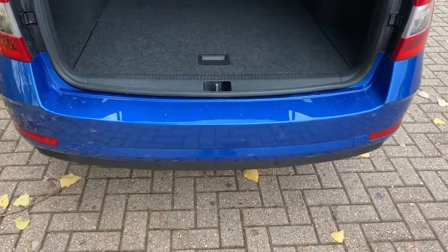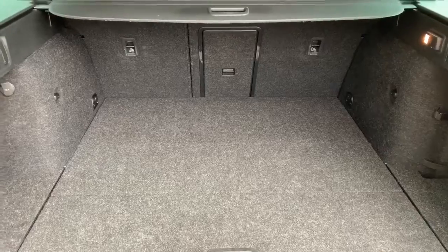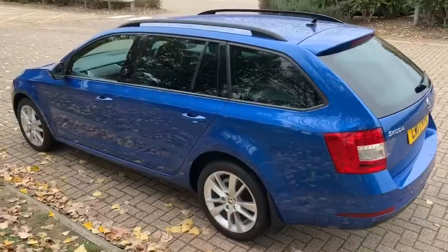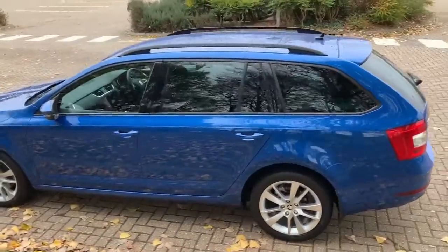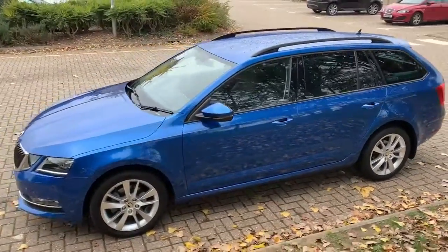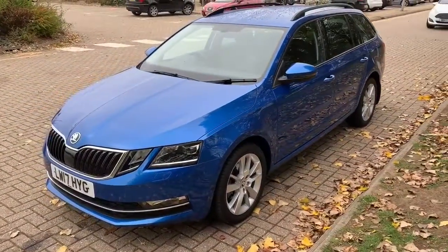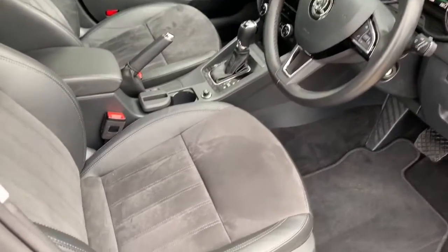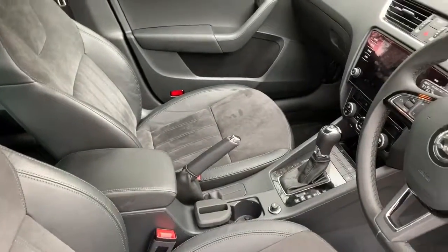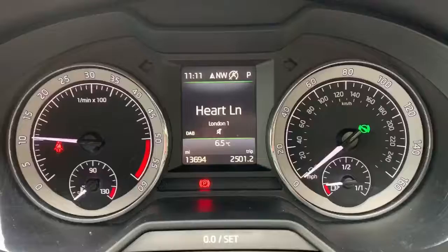So as we approach the boot, you'll see we have reversing sensors, plenty of boot space as well, along with that 60/40 split folding rear seat. Okay, so we're just going to work our way back round to the front of the car, and then we'll hop in and run through some controls on the inside. But now that we've done a full circle of it, you can see it's in lovely condition the whole way round. Just briefly before we climb in, I think it's worth seeing the interior from this exterior point of view. You get half leather seats. There's plenty to run through on the dashboard, so let's hop in and we'll do that now.